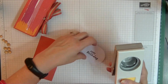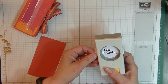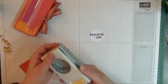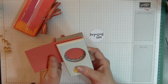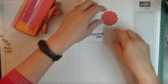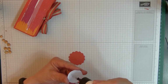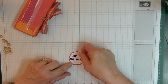And we're going to just pop this into my 1.5 inch circle punch, or if you don't have punches, you can use your layering circles. And if you don't have scallop ones, because these are now no longer available through Stampin' Up, you can buy them anywhere you can buy craft products from. So we're going to now glue that onto our scallop circle like so.